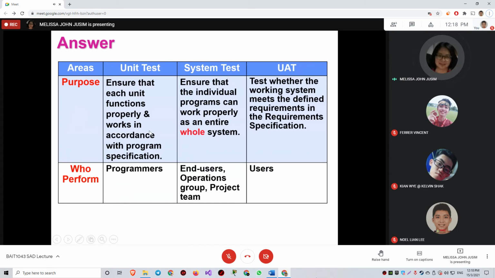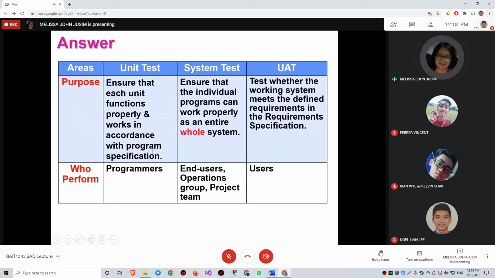Unit testing is to make sure each unit of the module or function works properly. System testing, we want to test that all the individual programs work as a whole system. And for the UAT, user acceptance testing, it is for the user to see whether it works and achieves the requirements as stated in the system requirement specification.